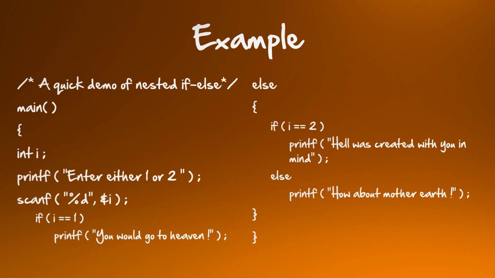Note that second if-else construct is nested in the first else statement. If the condition in the first if statement is false, then the condition in the second if statement is checked. If it is false as well, then the final else statement is executed. You can see in the program how each time if-else construct is nested within another if-else construct.